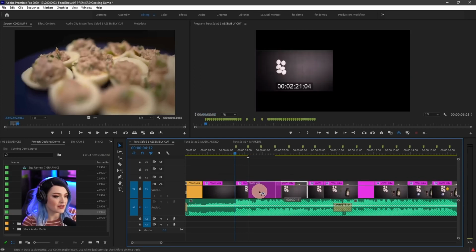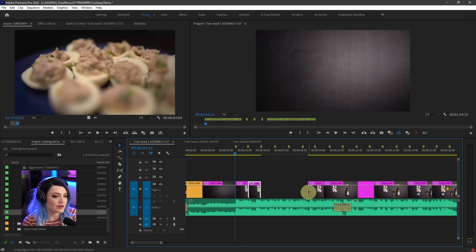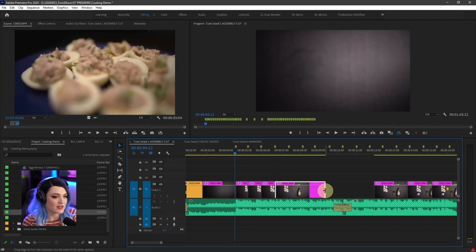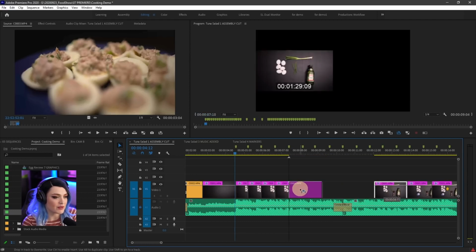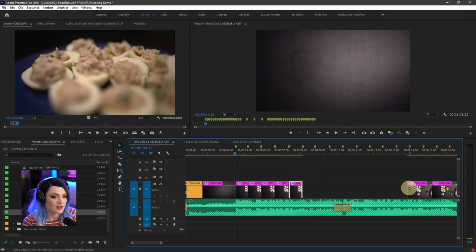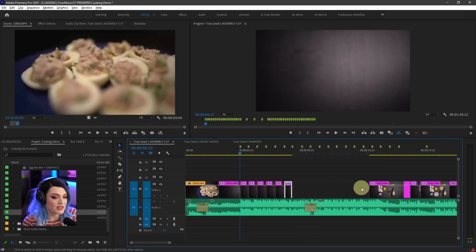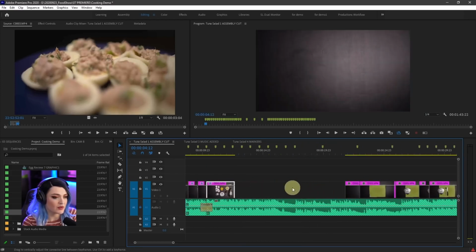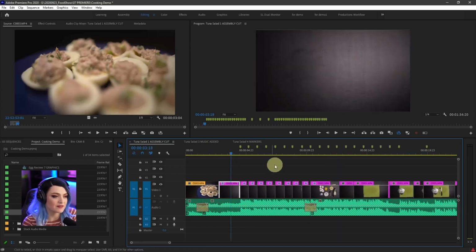it just snaps to the next marker, making it super, super easy to edit the video without even looking, really, by snapping it to the markers. And of course, this is just the ingredients list, so it's pretty easy to cut because it's a static shot every time. And I want to get rid of this gap, so I'm just going to right click, ripple delete. Let's see what that looks like.